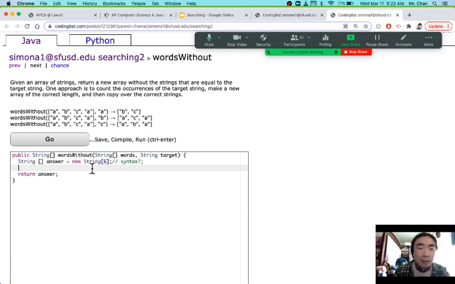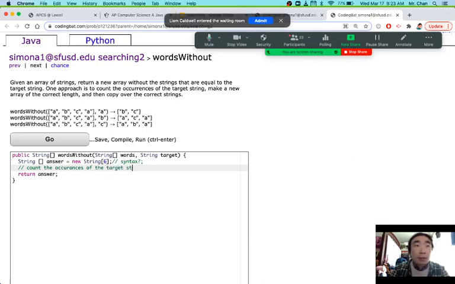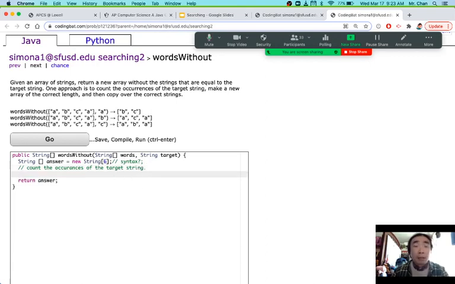Right, then we'll follow the hint: count the occurrences of the target string. Okay, so if I'm doing that, I have to write a little for loop.